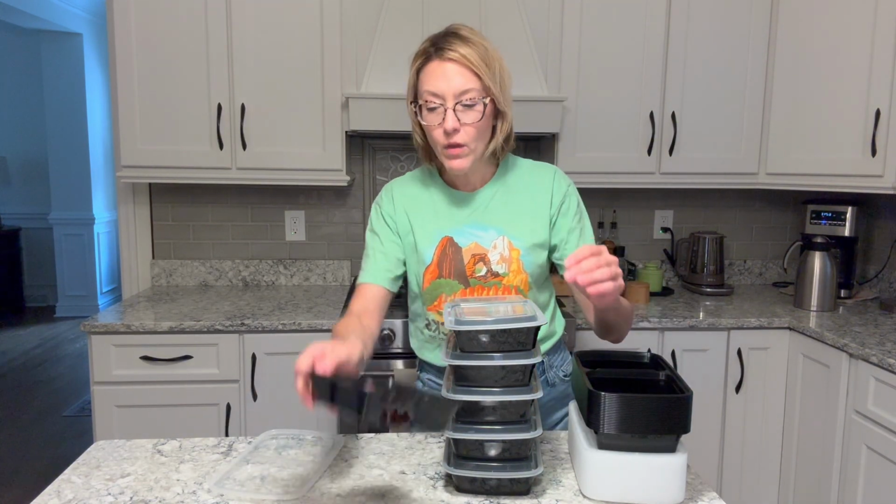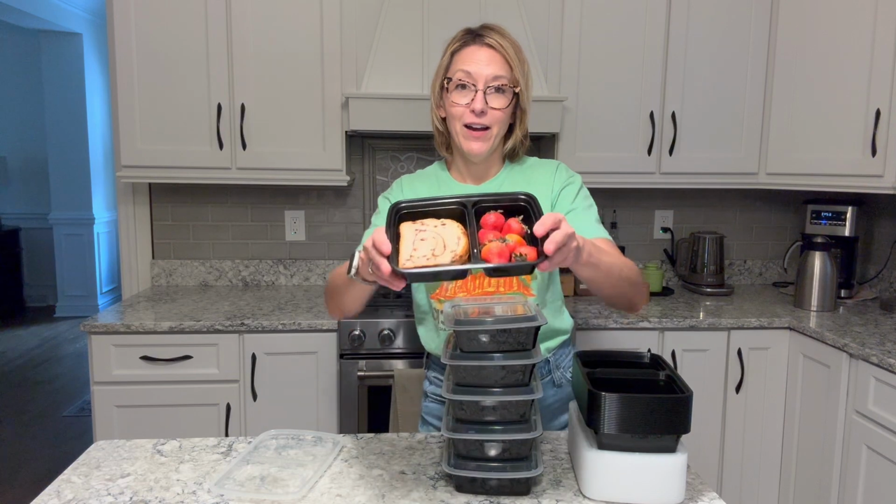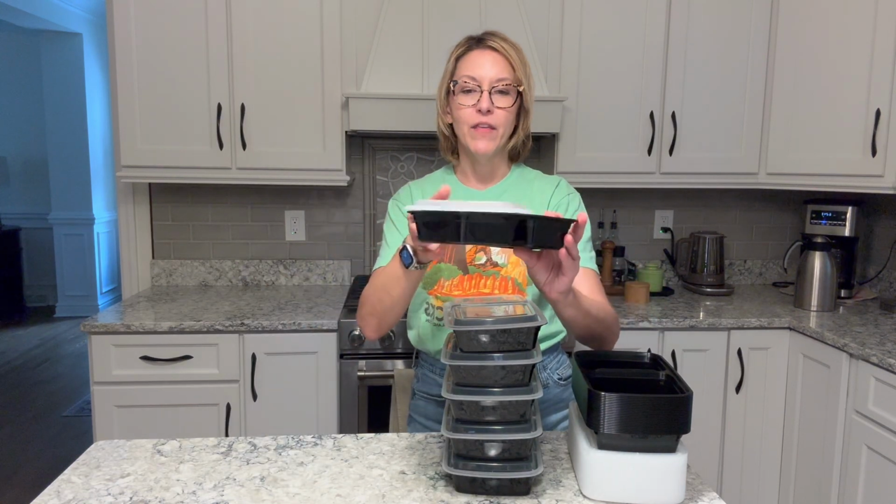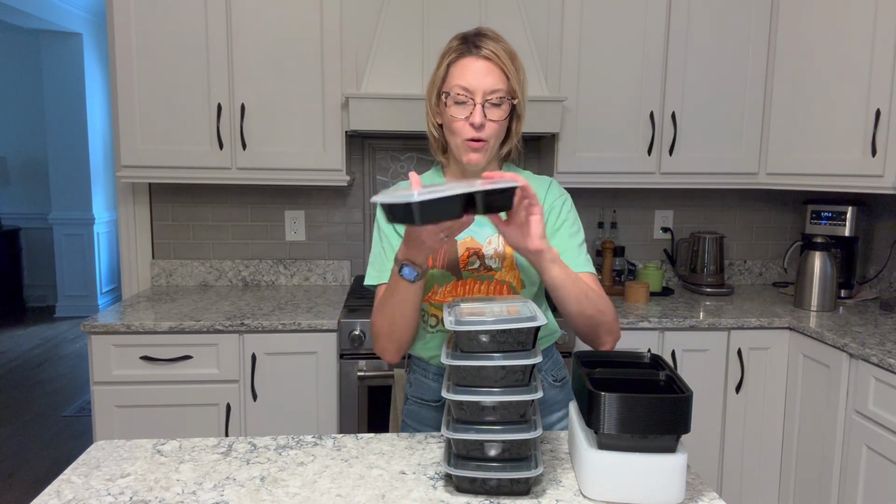And I did want to show you, I used bread for a good reference. This is just store-bought bread. You can fit a whole sandwich on this side and then some fruit on the other side. Super easy. Close that up and you are ready to go.